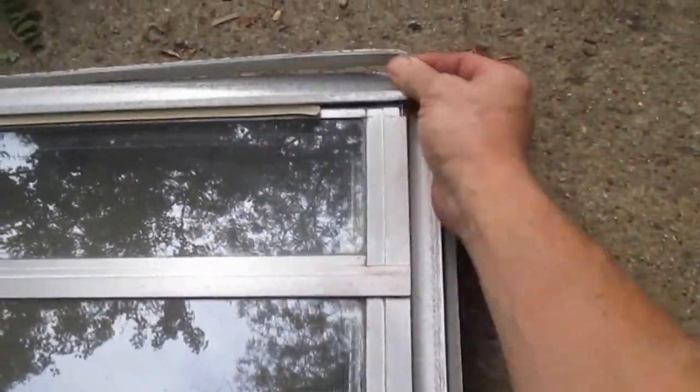The only seal you really need to replace is this outermost one. Just give it a pull and it slides right off of there.